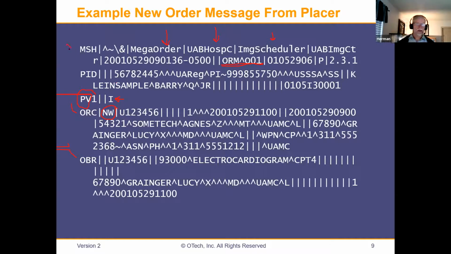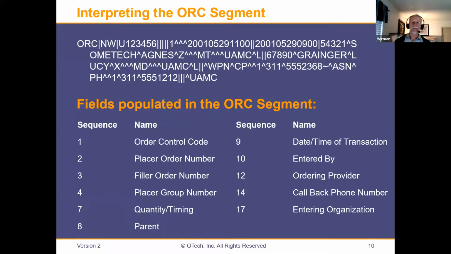So we remember we have an MSH, PID, PV1, and then we have an ORC, common order, and OBR. Let's look at the details a little bit over the ORC and OBR, because that provides all the information that is mapped into the DICOM worklist. ORC, common order. Again, it's a new order, with order control code, ORC-1. And remember we talked about placer and filler order number? That's right here, placer order number. We see a placer order number, it's U123456. There's no filler order number. This is sent to the department, so the department has not filled in that accession number yet. So they're still empty.